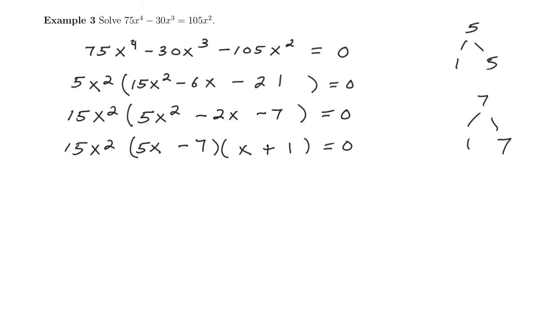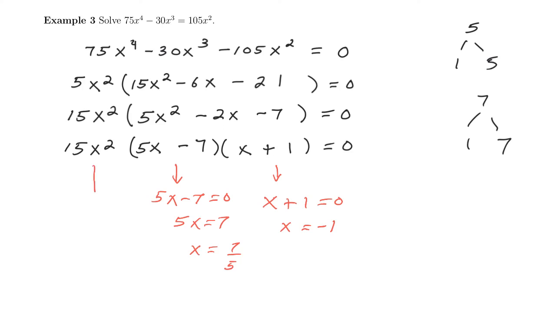But this time's a little bit different. I actually have 3 factors now. I have 5x minus 7, I have x plus 1, but I also have this x squared here. So if I focus on just these 2 pieces, I have 5x minus 7 is 0, and I also have x plus 1 is 0. Well, I know -1 gives me a solution, and I know, well, 5x is equal to 7, so x is equal to 7/5. That's a solution as well.